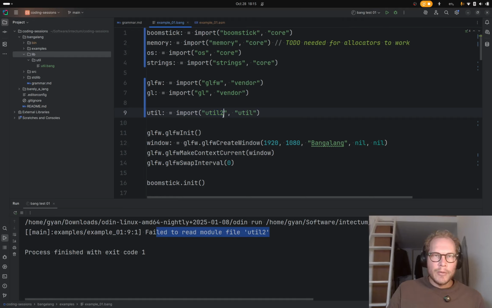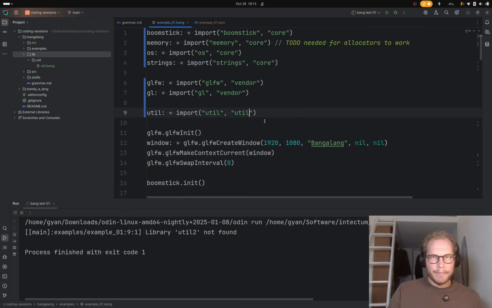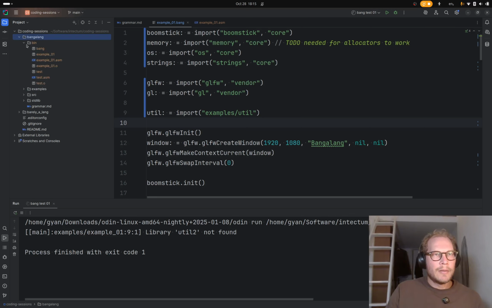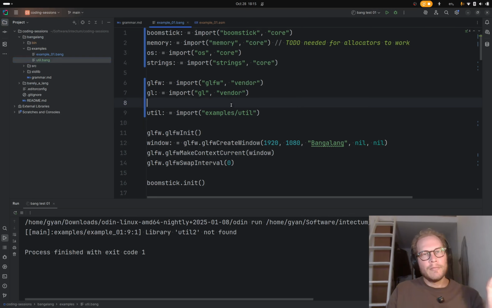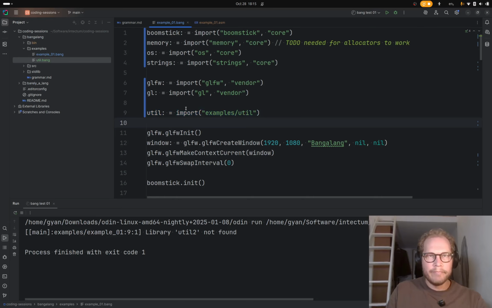Oh yeah, because this is the module, so it did know this one; this one will be can't find the library. Okay, but let's go back to this one and get rid of that. But now we have local imports. And for this I didn't need to specify a library because it's in the same library. Cool, I think that's pretty good.